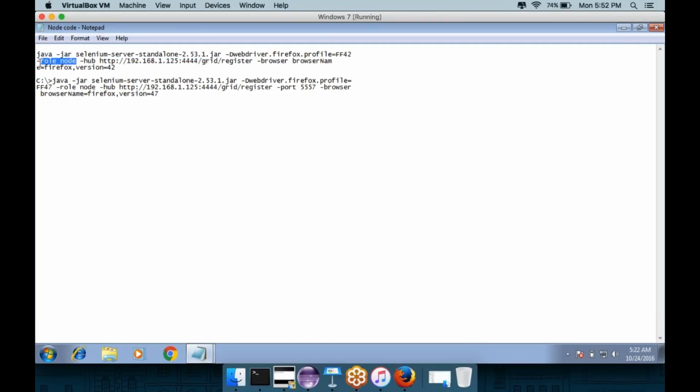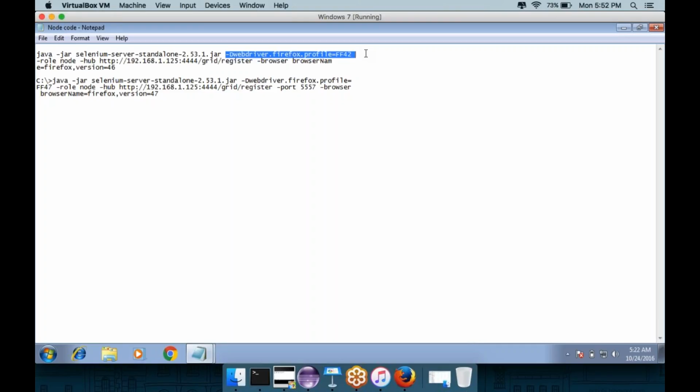That means it is a node. Where is my hub located? This is my IP where my hub is located. What is the browser that I would like to make this node? I'd say browser name Firefox and version 46. And which profile do I need to use?